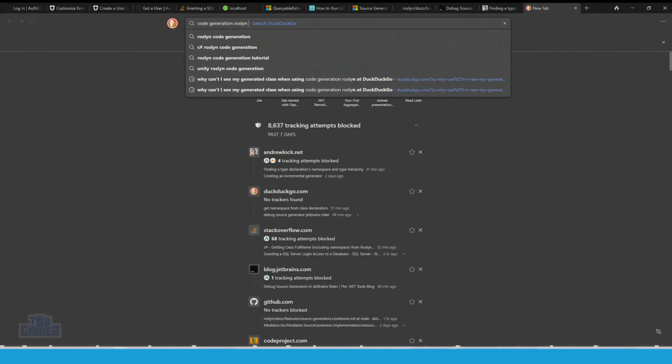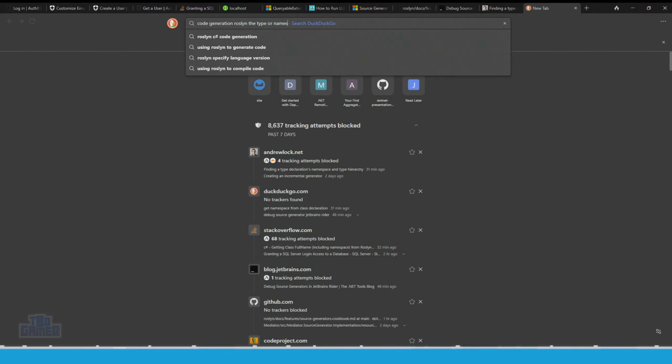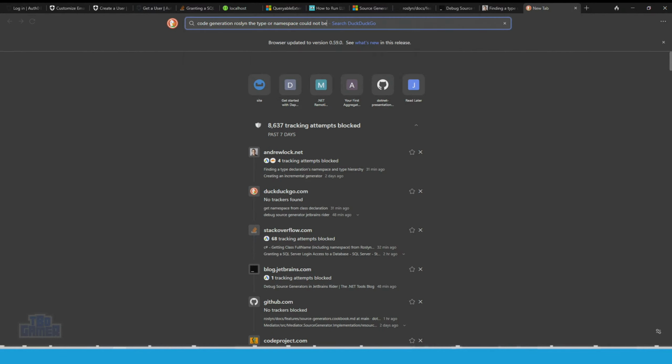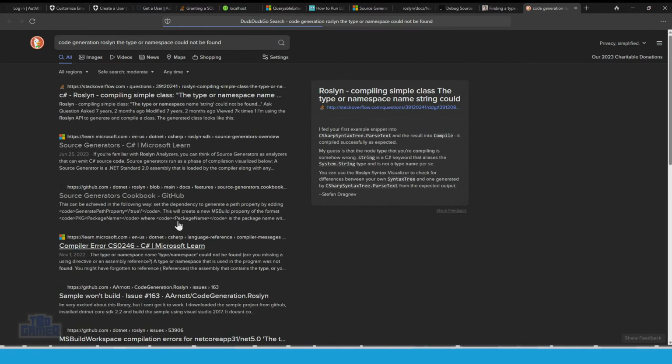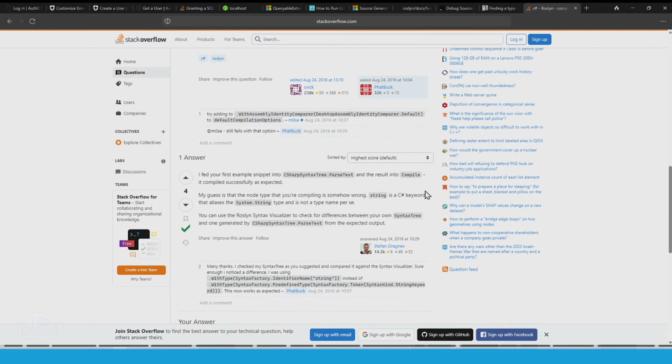Roslyn. The type or namespace could not be found. I fed your first example into the compiler. I guess the node type that you're compiling is somewhat wrong. You can use Roslyn syntax visualizer to check.